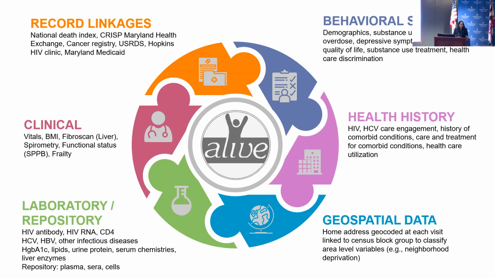Our clinical assessments have evolved over time. What we're doing currently is essentially vital statistics, general body mass index measurements. We do a FibroScan assessment to assess liver stiffness. Hepatitis C is a huge comorbidity in this population. We do spirometry for pulmonary function, and then we do some aging assessments, so functional status assessments and a frailty assessment.